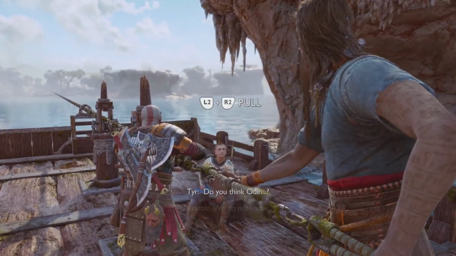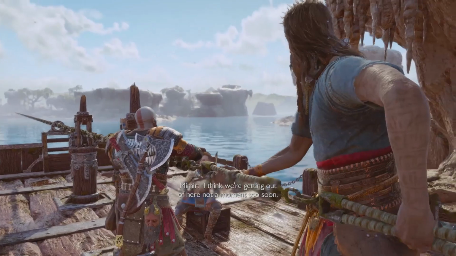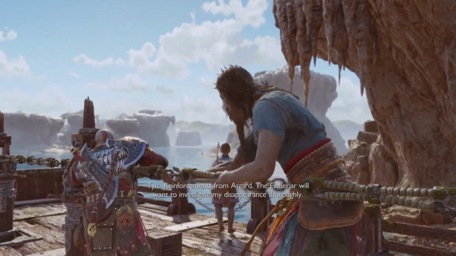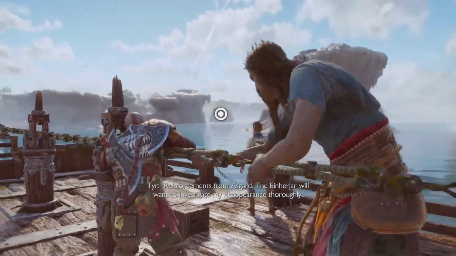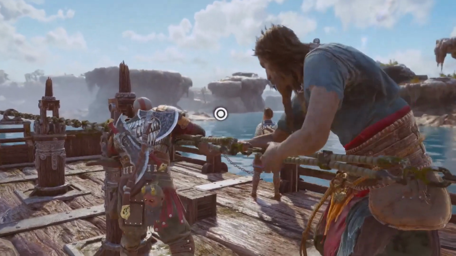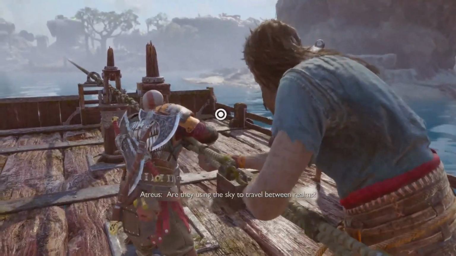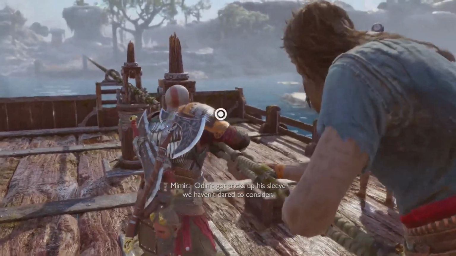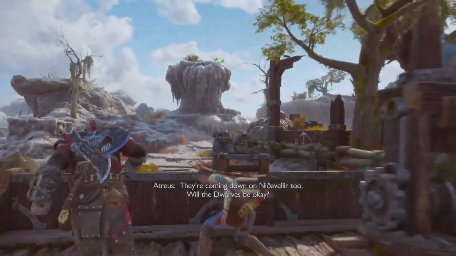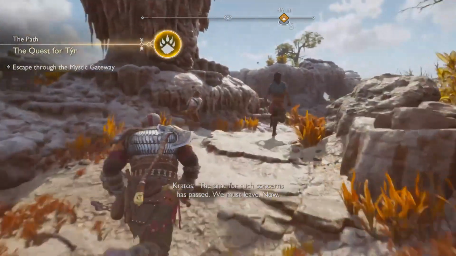Do you think Odin... We do not know. So he meant... I think we're getting out of here not a moment too soon. Whoa, what are those? Reinforcements from Asgard. The Einherjar will want to investigate my disappearance thoroughly. Oh yeah, we gotta get going. Between realms? Odin's got tricks up his sleeve we haven't dared to consider. They're coming down on either Vanir too. Will the dwarves be okay? The time for such concerns has passed. We must leave. Let's get out of here.